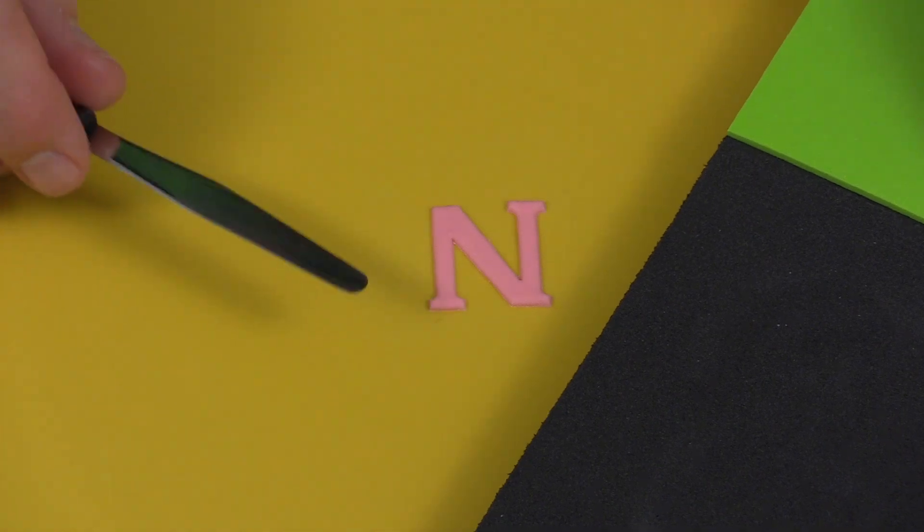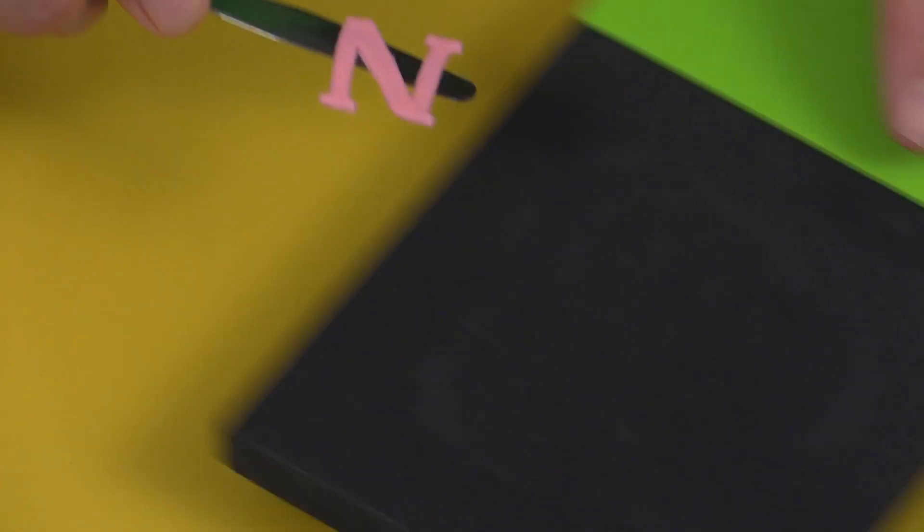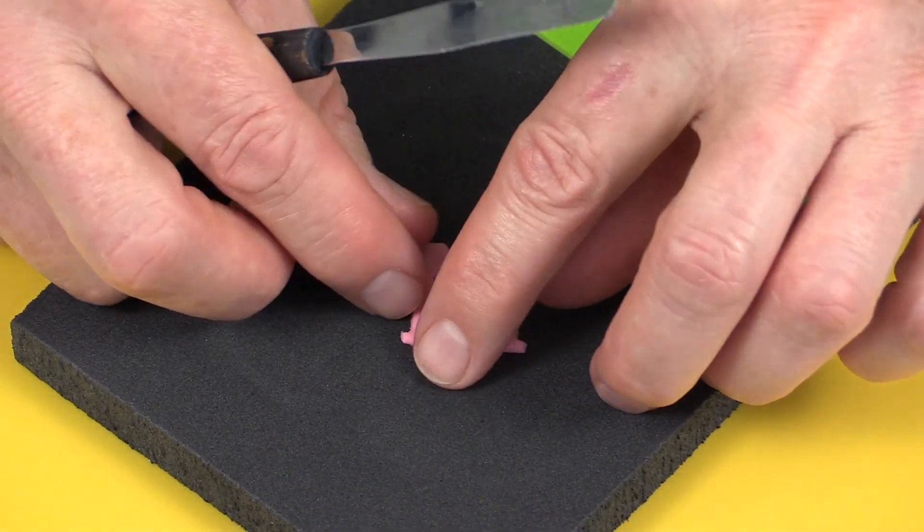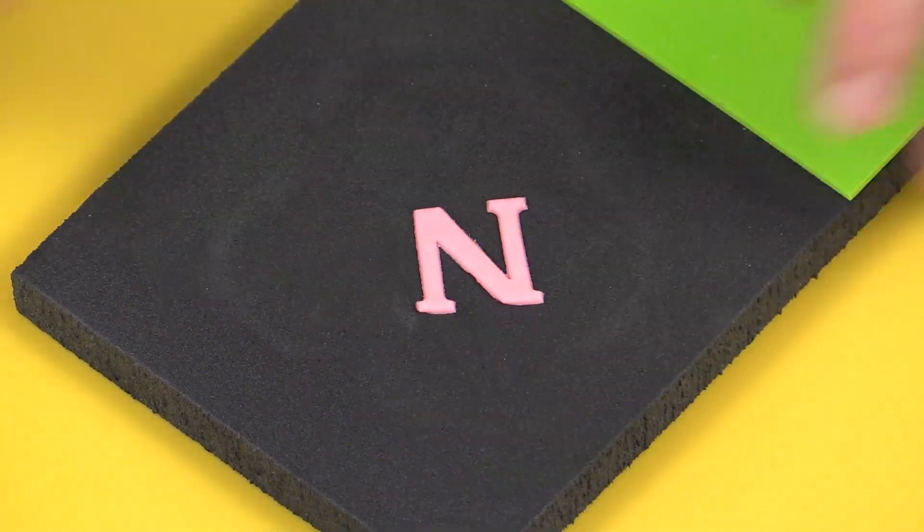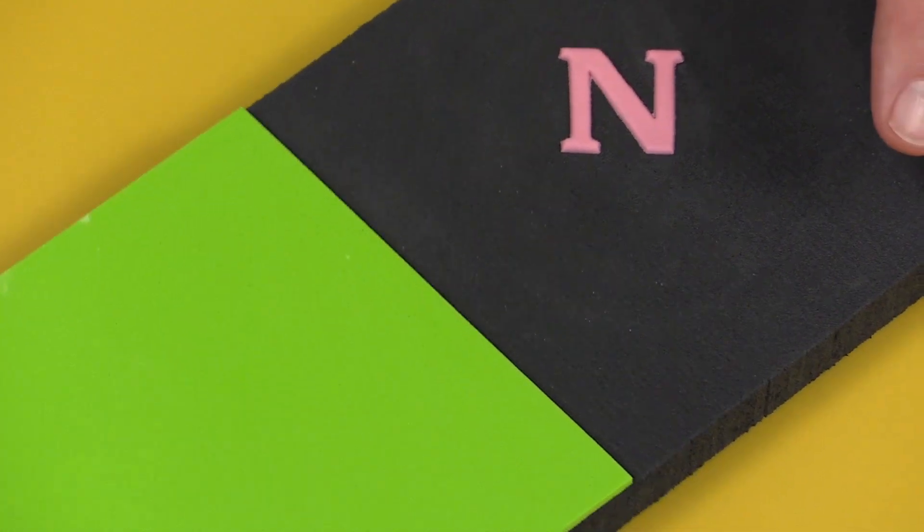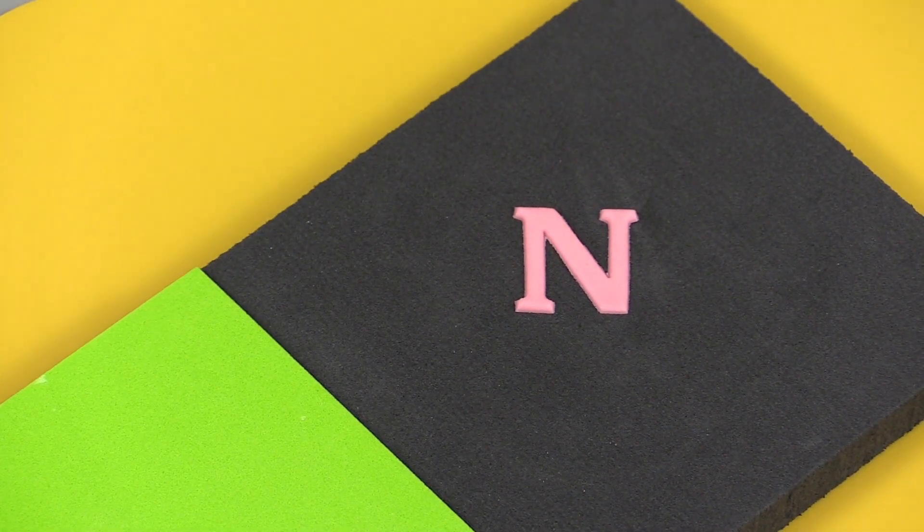You would take your mini knife, just take this off, and then we generally would put this onto a piece of fun foam or onto the soft green side of the mat. This is where this would be left to dry for a few minutes prior to attaching to the cake.